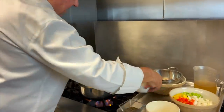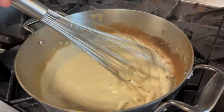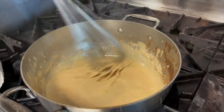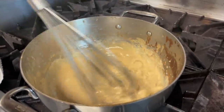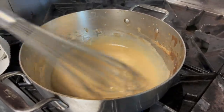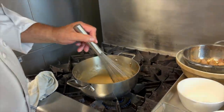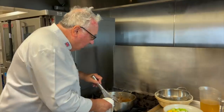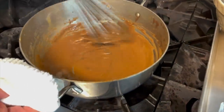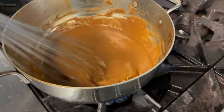Get the oil hot and then add in the flour, and now we're going to start whisking. Turn it down — don't worry if it scorches around the side. Turn it down really low. I'm bringing in some of that color from the outside gradually, but it is going to scorch on the bottom and that's what I need to keep moving. This takes about 20 minutes. The most important thing here — not only the whisking, but to have your vegetables, your holy trinity, ready. Because as soon as we get to the mahogany roux, that is when we put the vegetables in. My arm's falling off. Look at the color of this now — just whisking away for about 15 minutes or so.